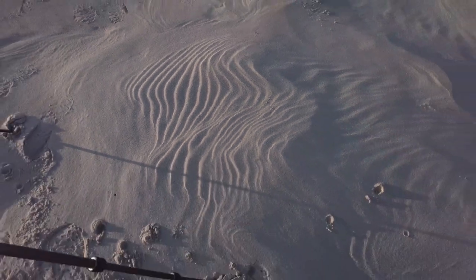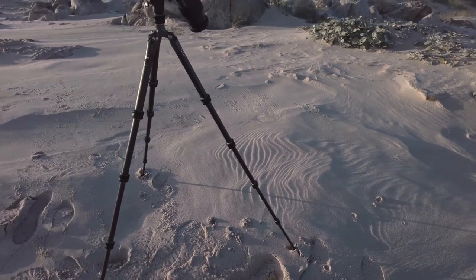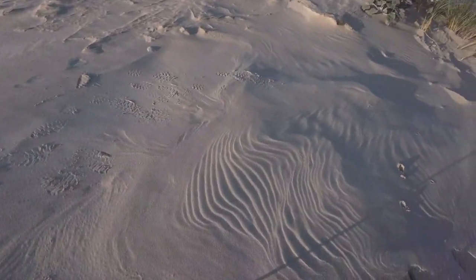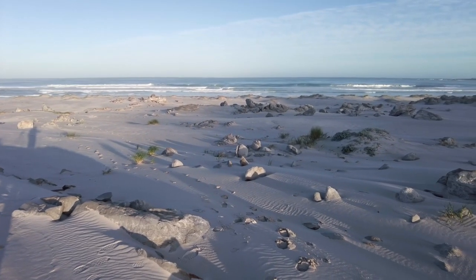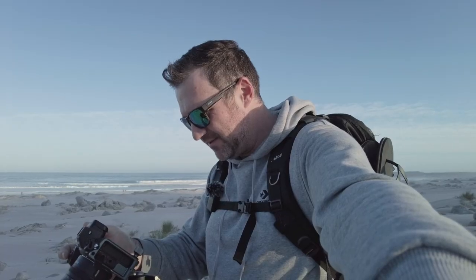It's a really small patch of sand — you'll walk past it and you won't even notice it, but for photographers I guess you notice these things. The light is about to disappear. I'm going to capture this image quickly, shooting at 1/20th of a second, F11, ISO 100 — two second timer.